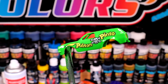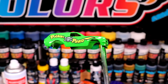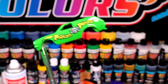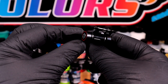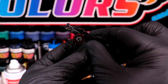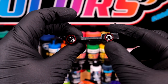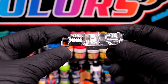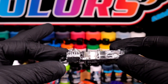We are back from clear coat. Check this beautiful thing out. Isn't she gorgeous? I'm just getting ready to do an assembly here. Here's our base. All they've really done is clear coated that back bumper. Got some fresh blades. Chrome interior, nicely dried, ready for assembly. So let me do this thing and then we'll do a reveal.